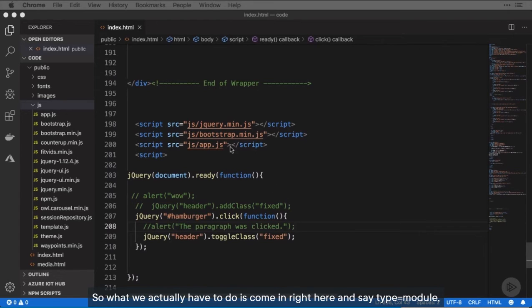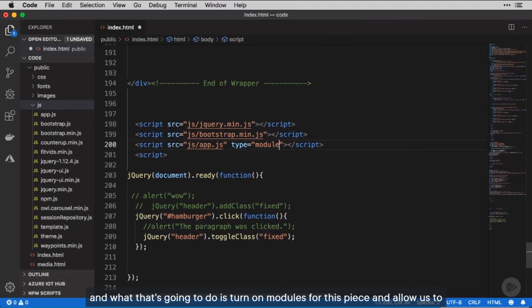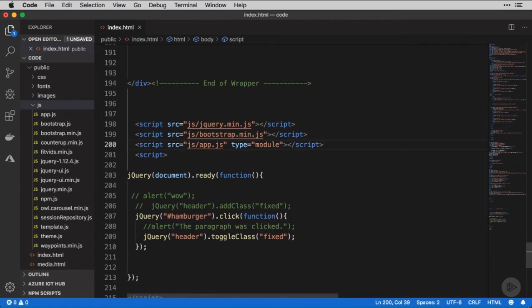So what we actually have to do is come in right here and say type equals module. What that's going to do is turn on modules for this piece and allow us to use the import and export statements inside JavaScript. If we don't have that type equals module there, it doesn't work. Everything kind of falls apart. So this just lets the browser know that that's the type of thing that we're doing.